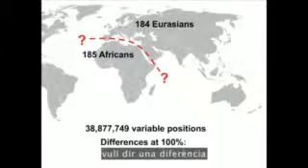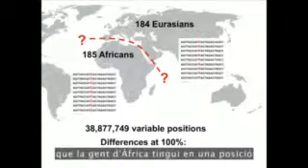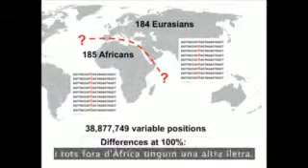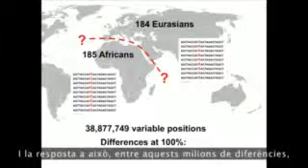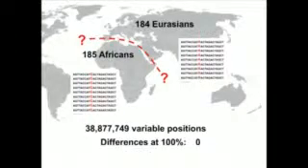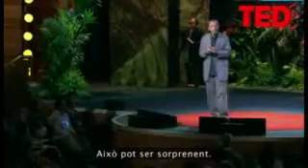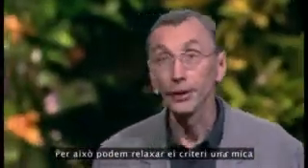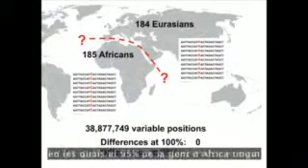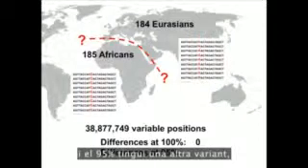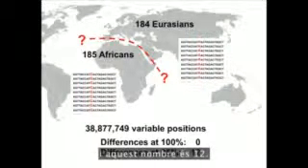And with absolute difference, I mean a difference where people inside Africa at a certain position all, 100%, have one letter, and everybody outside Africa has another letter. And the answer to that, among those millions of differences, is that there is not a single such position. This may be surprising, maybe a single individual is misclassified, so we can relax the criteria a bit and say, how many positions do we find when 95% of people in Africa have one variant, 95% another variant, and the number of that are 12.